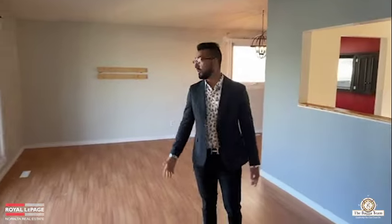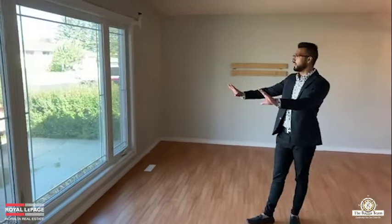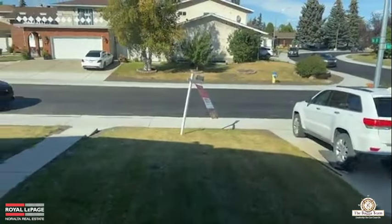Walking in, you're welcomed into the living room and sitting area. There's a huge window looking out to the front yard with a ton of natural lighting coming in. All hardwood flooring throughout. Some painting needs to be redone — since this is a foreclosure, the property is not in the best condition right now — but with a little bit of loving care, this property can be turned into an immaculate place. The layout is amazing and it just needs some maintenance.